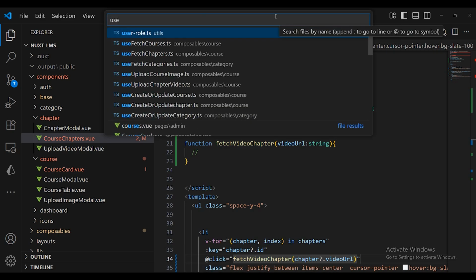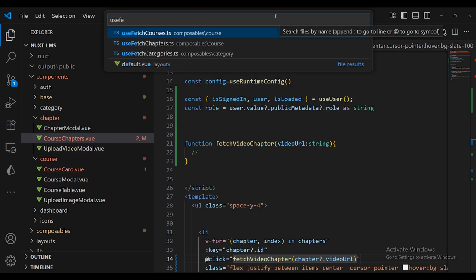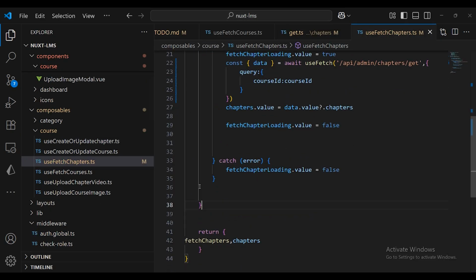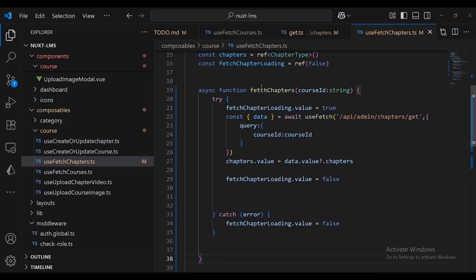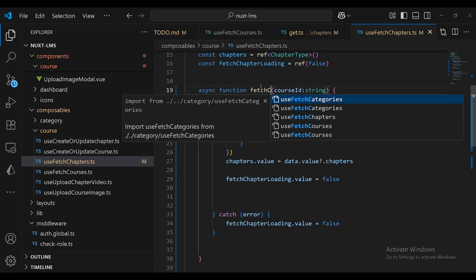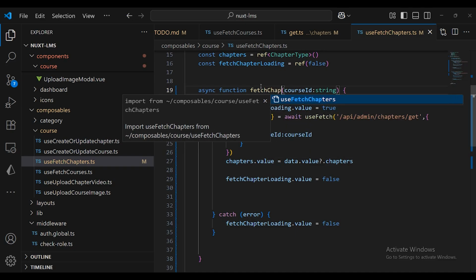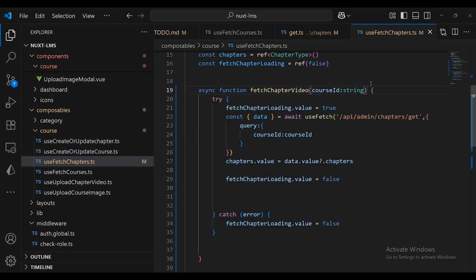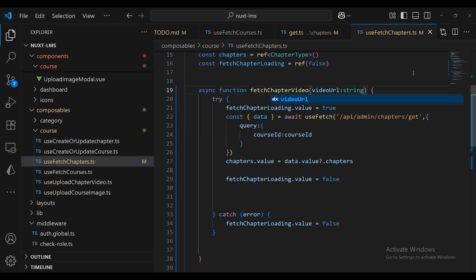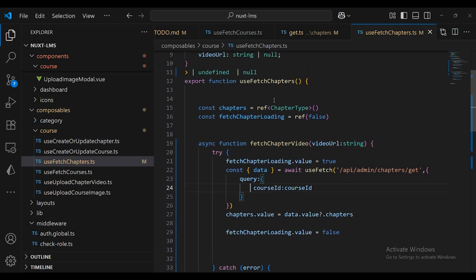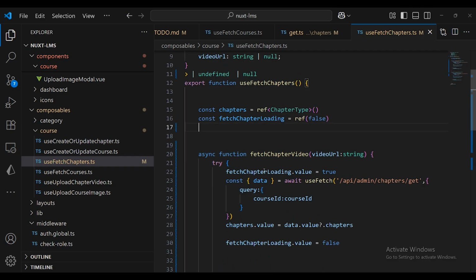What I'm going to do is head into the useFetchChapter composable. We have this composable, and we're going to add another function, useFetchChapterVideo. Copy that, and we're going to pass in fetchChapterVideo, like this. We're going to pass in the video URL, and the type is a string. We're going to add another reactive property, const fetchVideoLoading, equal to false.